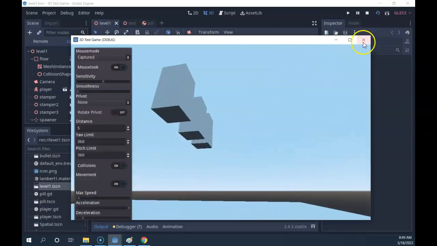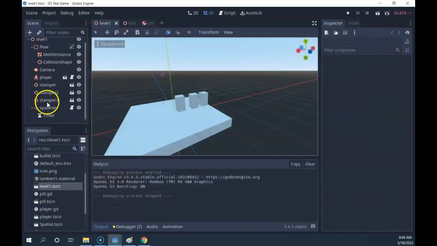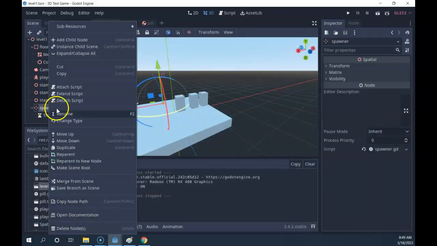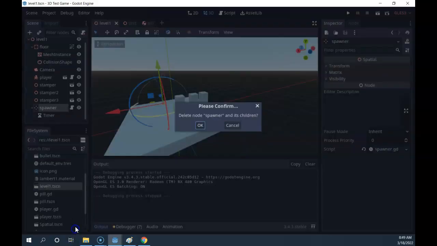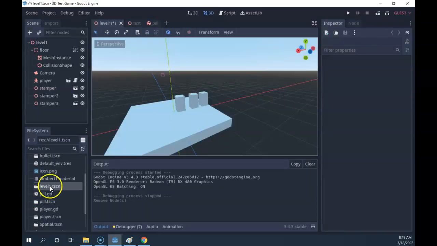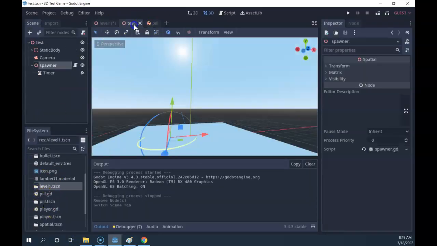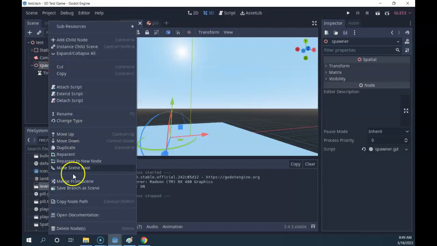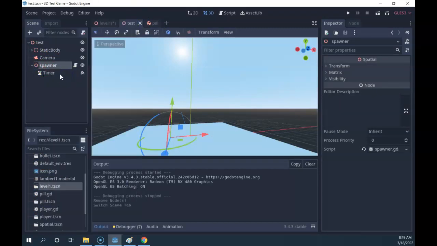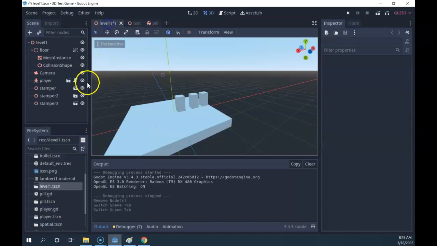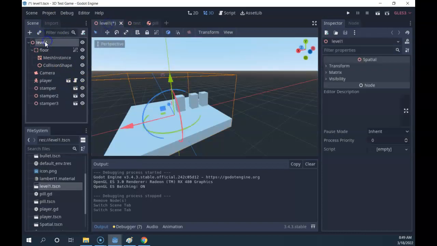Nope, maybe I didn't. Oh, it's an old spawner there. Let me delete that one. And if I go on to here, I'm just going to copy this. I could make it into a scene, but I'm just going to copy that one and place it onto level 1.